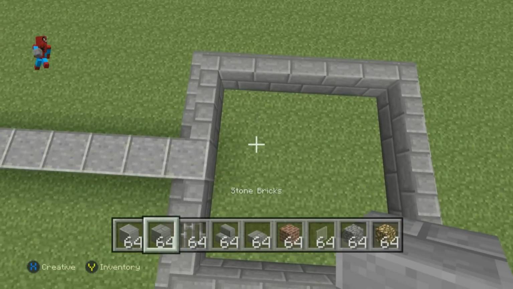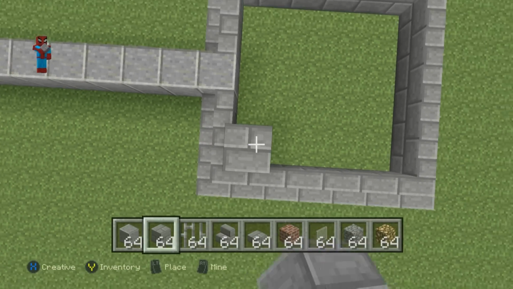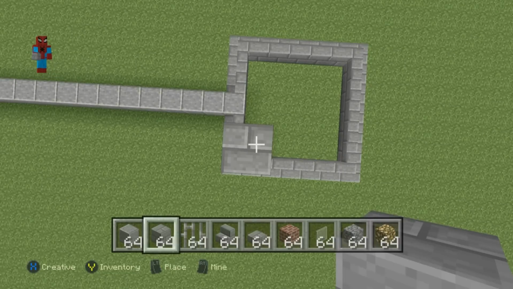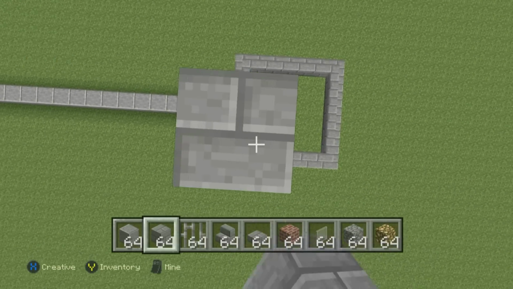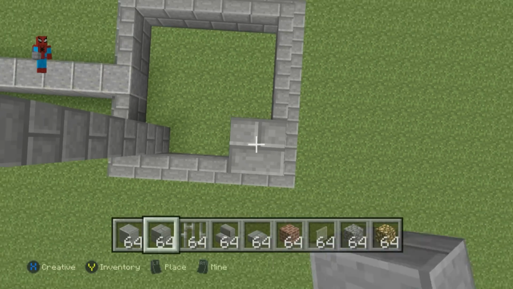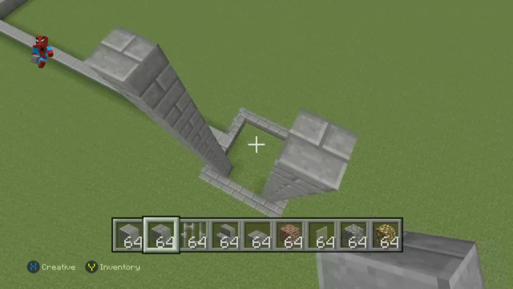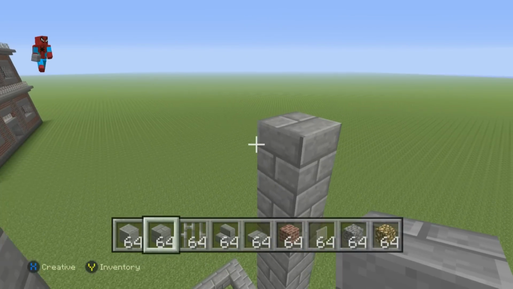We then want to take each one of the inside corners and raise them up by 12 with our stone bricks. That's 1, 2, 3, 4, 5, 6, 7, 8, 9, 10, 11, 12. I think that's 12. We're going to count that out again. 1, 2, 3, 4, 5, 6, 7, 8, 9, 10, 11, 12. Yeah, okay, perfect. That's 12.